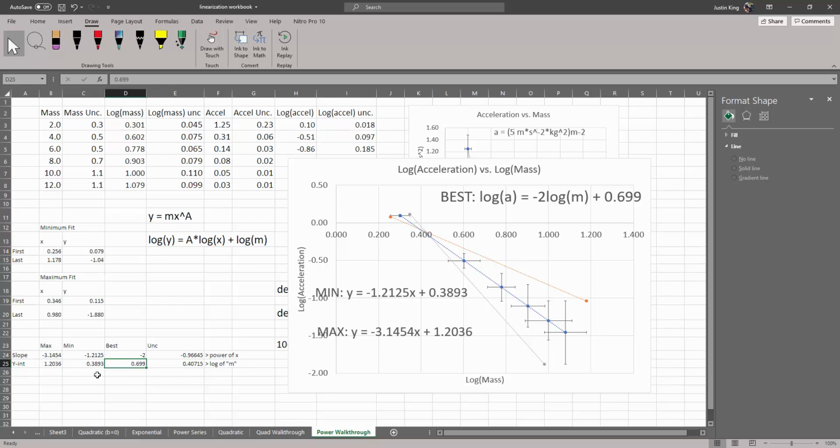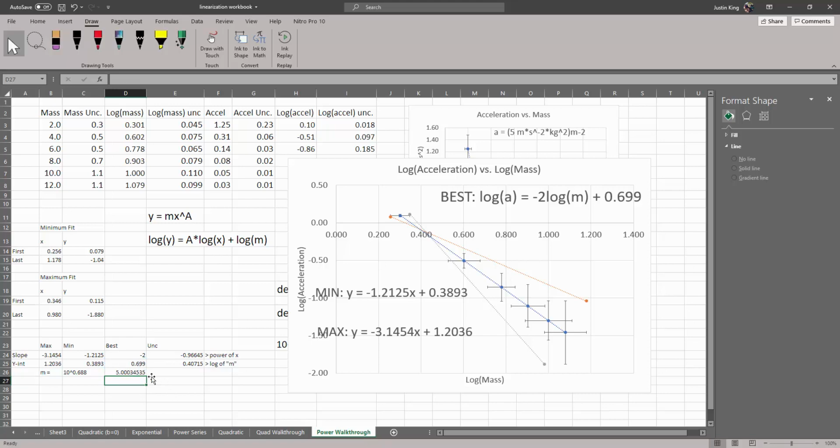So let's write that out. So m equals 10 raised to the 0.699. And if we do that, we get 5. We saw that before. We get our 5 back.